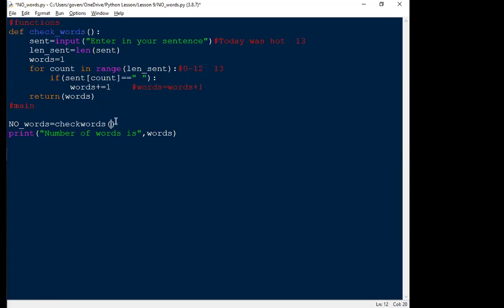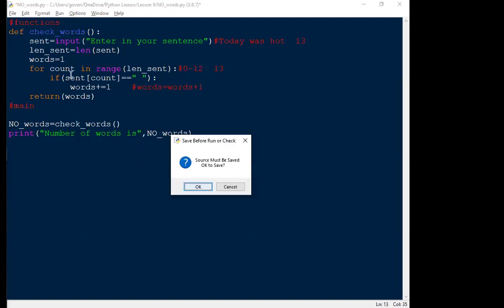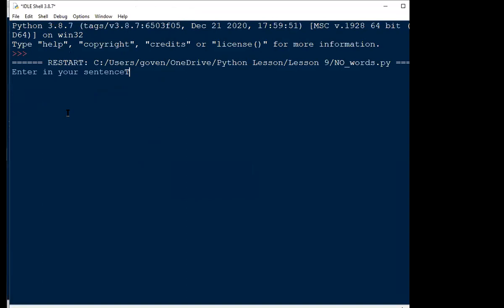And now this will call up the function that we created, check_words, and that needs to be an underscore. And it'll store the answer in number_of_words. So now we print number_of_words. And now we've converted our normal program into a function.